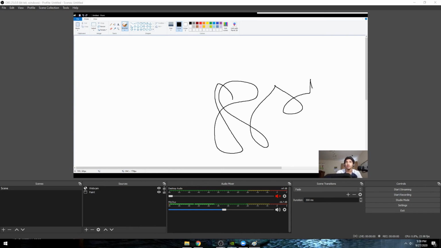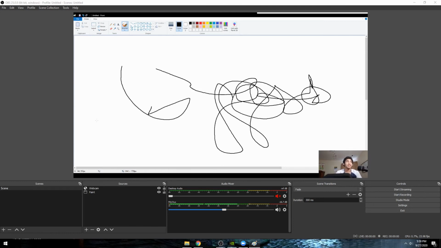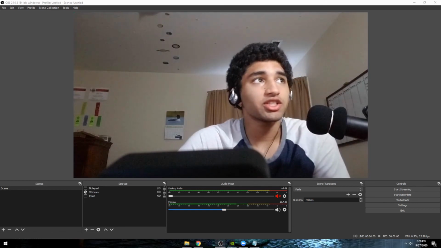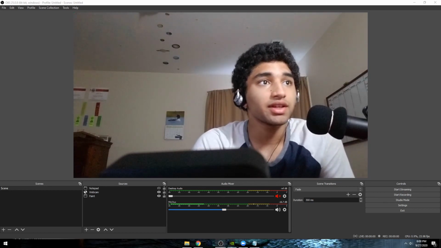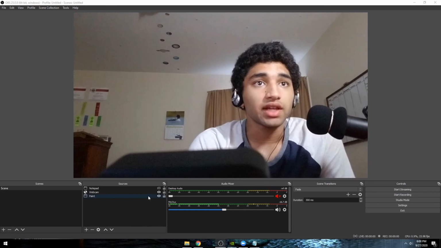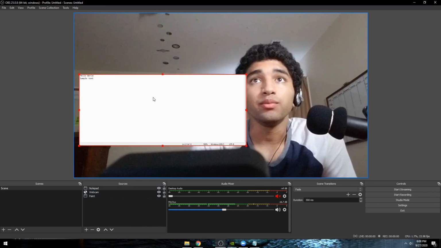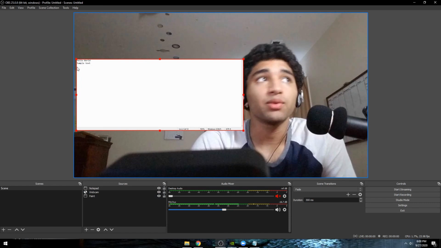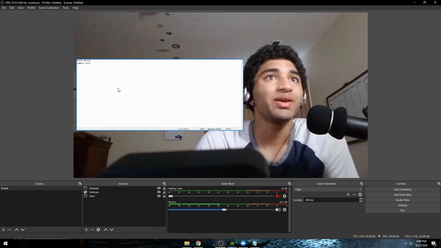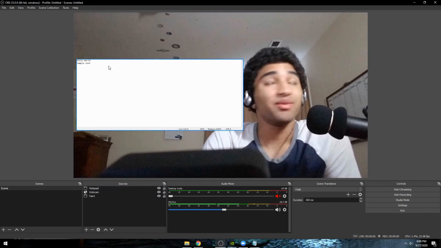Now you can actually basically use screen sharing without having screen sharing privileges, which is really nice and actually comes in handy a lot during school. Say you want to share some text to the rest of the class. What you can do is just enable the screen sharing here, and then you can move this around however you want, and the class can see the text, which is amazing.